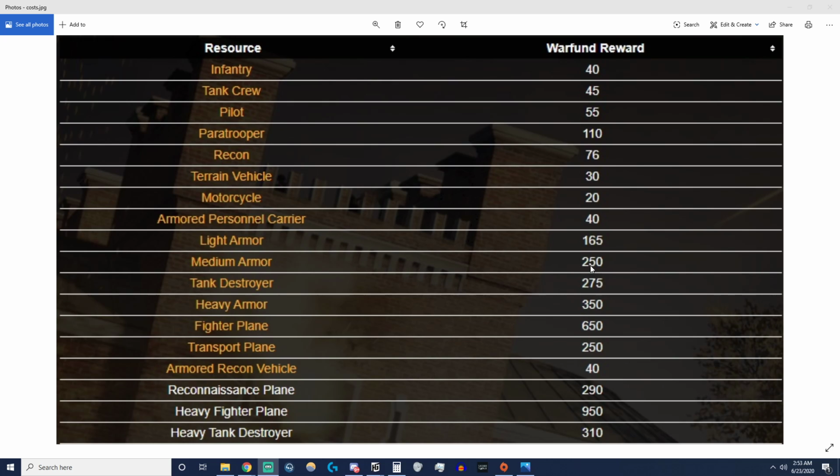If you pull a medium tank, it's going to cost 250 war funds plus the 45. Same thing goes for tank destroyers, 275 plus the 45. Heavy tank is 350 plus the 45. If you spawn a heavy destroyer, it's 310 plus the 45.